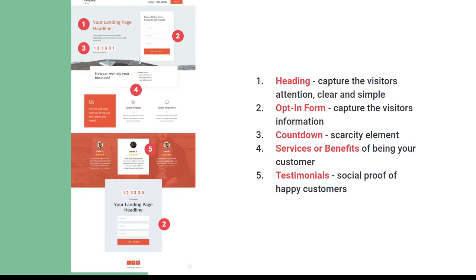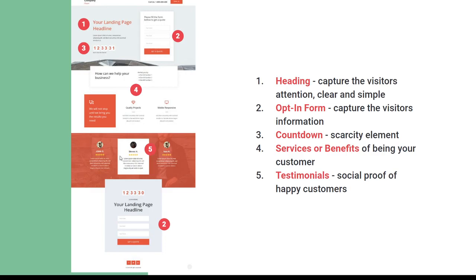The next section would be again about the services and the benefits. In this case we have a few icons explaining the quality of the product and its benefits, so you can use something like that. Or you can of course add different types of sections, videos, etc. that will increase the interest of the visitors in order for them to submit the form.